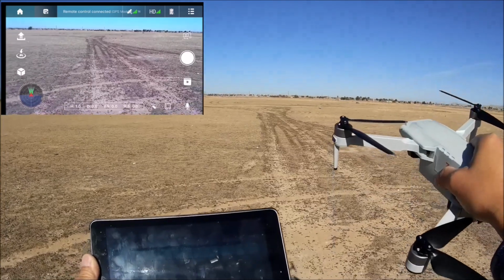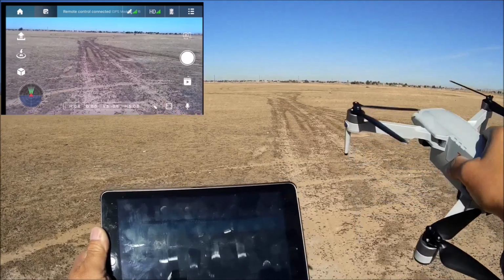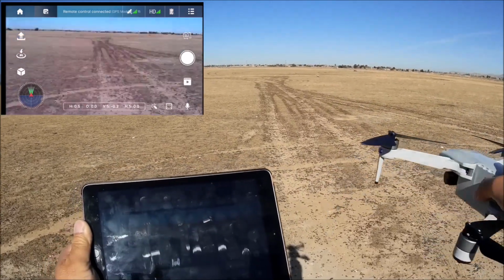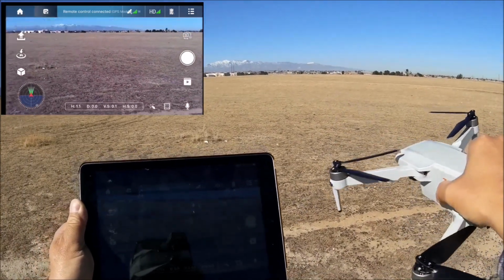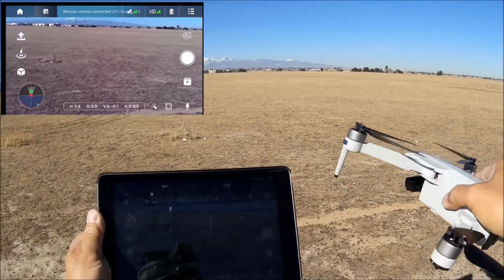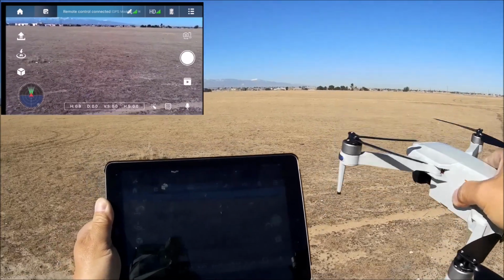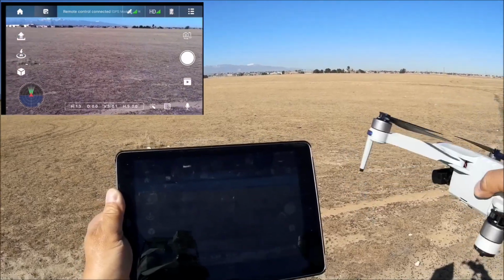We have the 3-axis mechanical gimbal, but you saw that stutter right there. Let me go left and right. Oh, it's not the smoothest gimbal, is it? And let me yaw. Okay, one more time. Oh, not as good as some of the other quadcopters, 2-axis or 3-axis gimbal. The gimbal kind of works and sometimes it doesn't. Look at that, it kind of stutters.